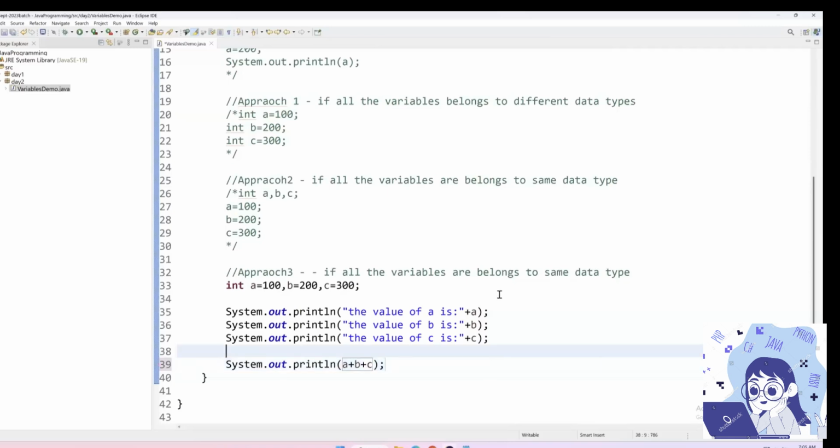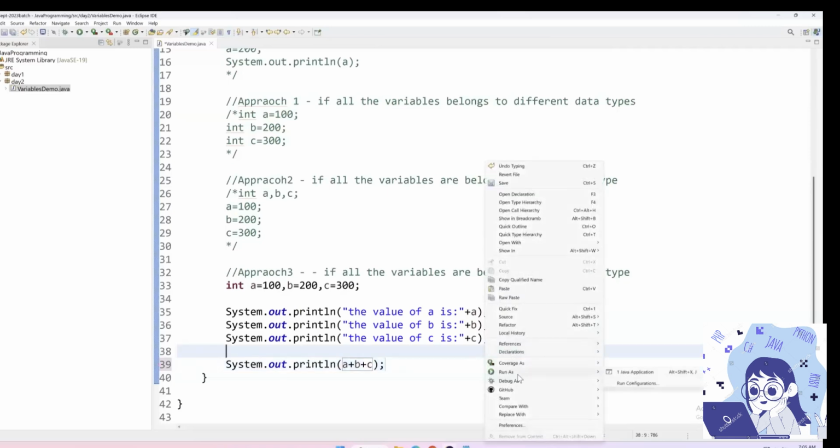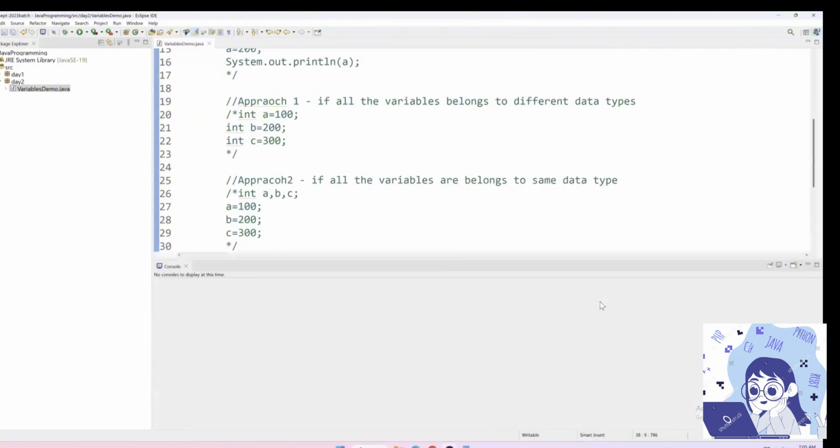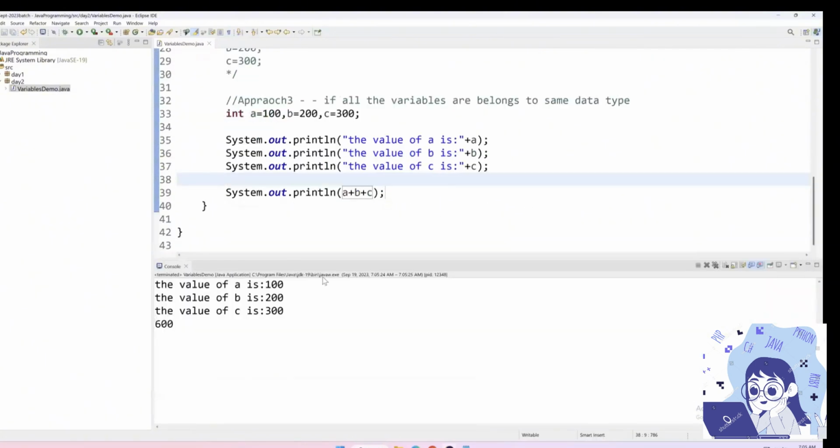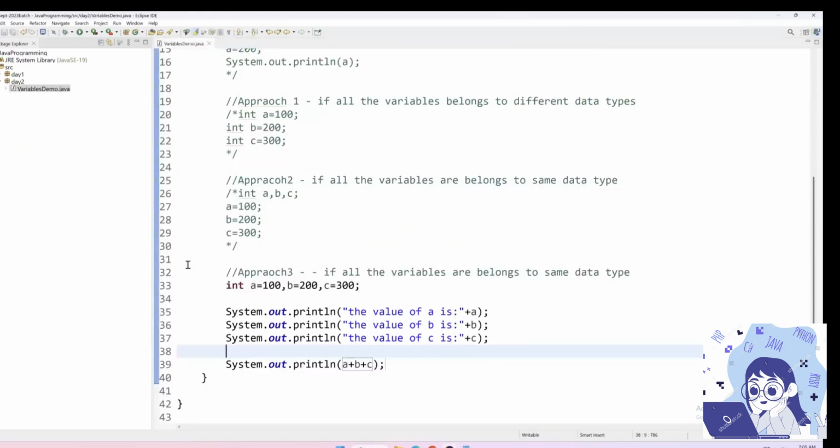Because A, B, C are integers, when I use the plus operator, they will do addition. Instead of printing 100, 200, 300, it is adding them and giving just 600. It is performing an addition operation, so we are not getting the exact values. So how can we print all the values in one single line?